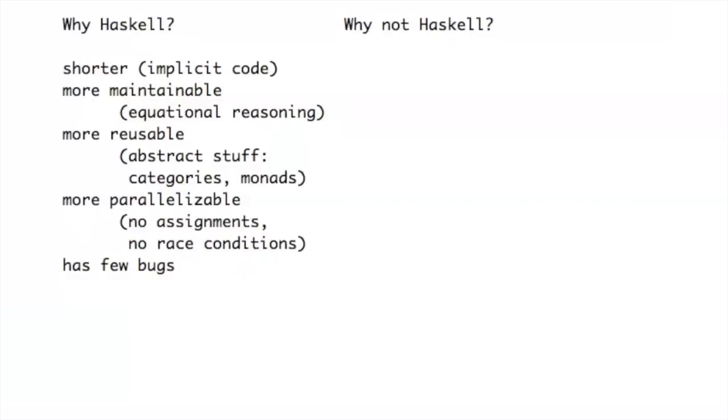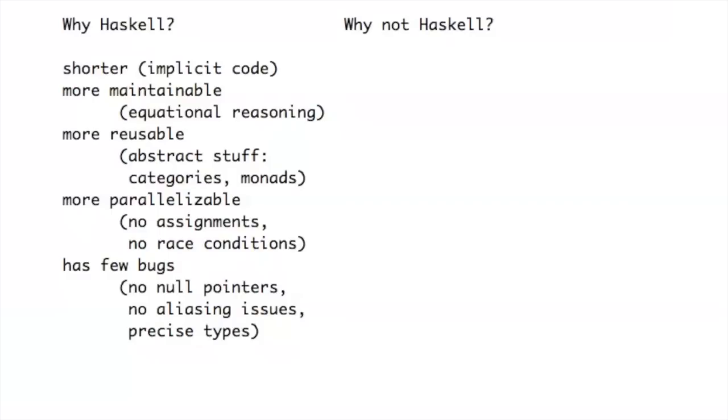One last advantage on this slide is that Haskell code has fewer bugs. There are several reasons for that as well. The main one has to do with the fact that Haskell has a very precise type system, which allows you to encode some of your invariants, a trivial one being whether a pointer can or cannot be null. And so we're never surprised to receive a pointer which turns out to be null. The only way we can receive a pointer which turns out to be null is if we've specified that we expect that it could be null. And so we will probably check whether it's null or not. And there are much more precise invariants that we can encode into the type system.